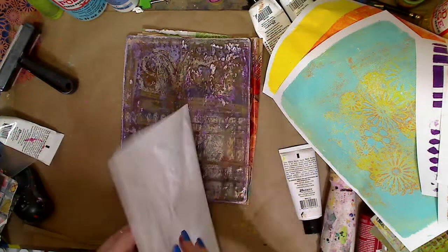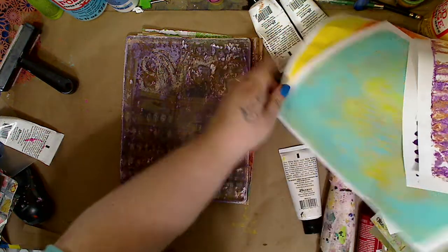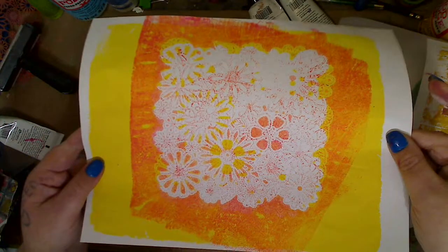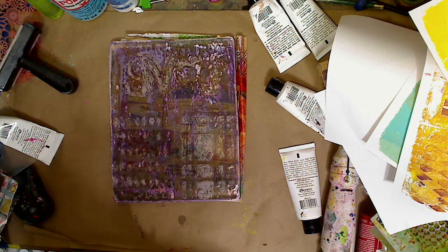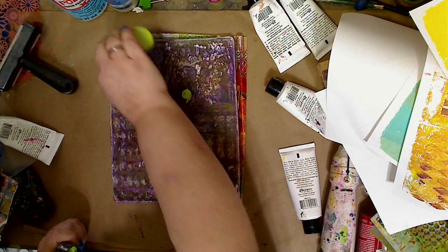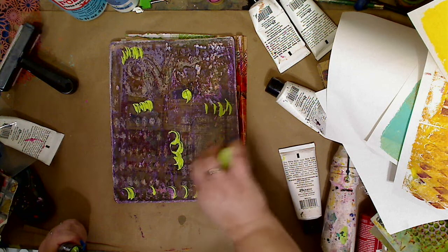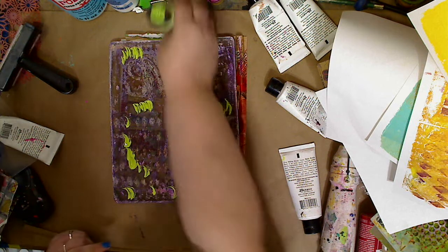And like I said, when I'm done, in a minute, we'll go through all of them and I'll show you them one more time up close so you guys can see. But I want this one again because, although this is delightful, I might do something on top of that. I don't know. I'm kind of over that at the moment, but maybe I want a little bit more. I'm going to take a little bit of green and just dab around. And this is happy green. This is one of my new favorite colors.